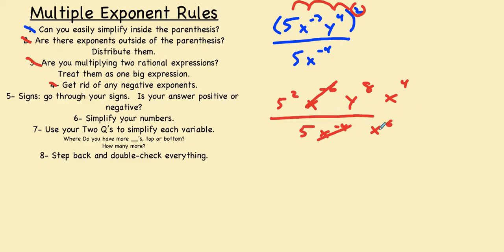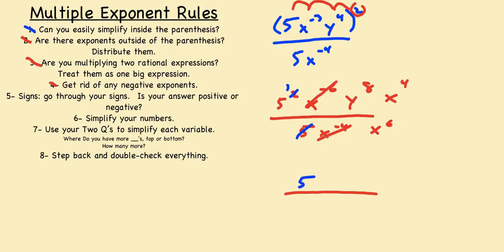Number 5 is I want to look at my signs, and I'm going to go straight to my answer here. So all my answers are probably going to be fractions. And my signs, well, everything in my numerator is positive, and everything in my denominator is also positive. So my signs are going to be positive, so I'm just going to leave that as positive. My numbers, well, I have 5 to the 2nd power and 5 to the 1st, so I can actually cancel them and say I'm going to take a 5 out of there. That leaves 1 there, and I'm going to take a 5 out of there. So that leaves me with a 5 on top.